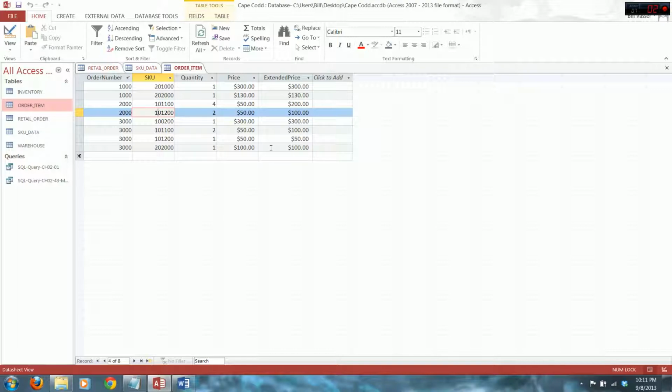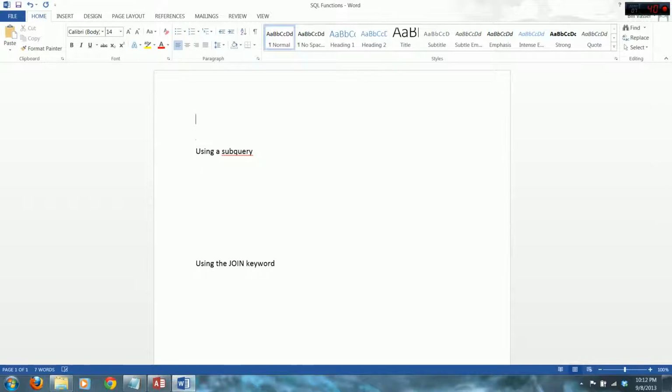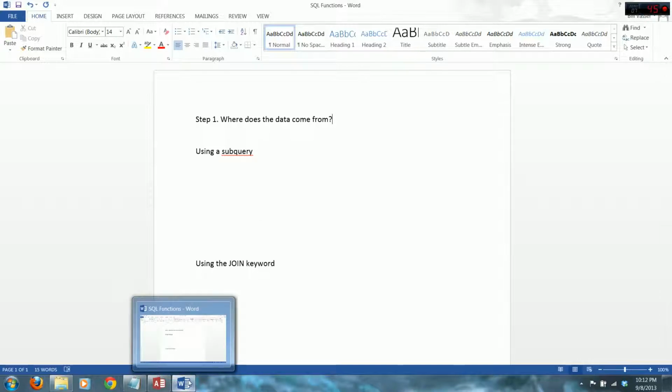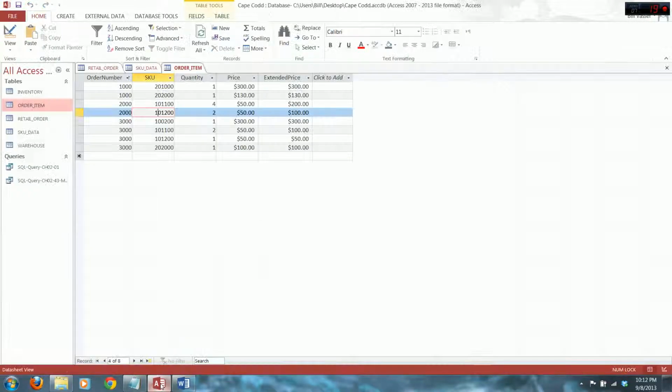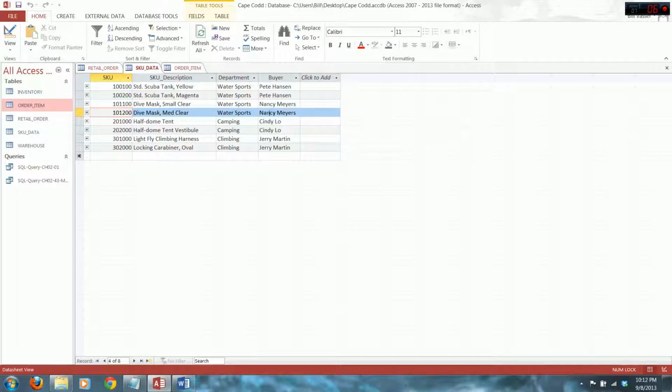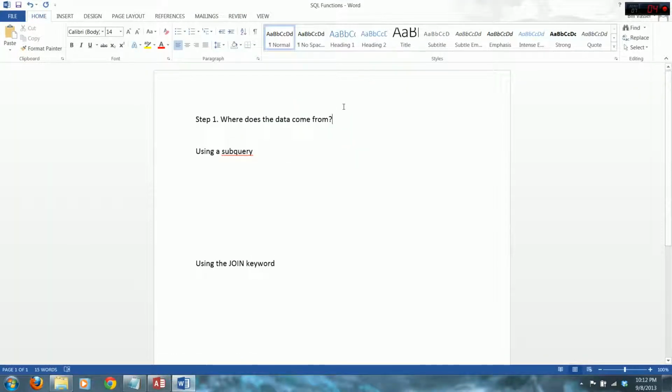The first thing that you do in any join is you need to know where does the data come from. I've already determined I want to know how profitable my water sports department is. So we're looking at extended price and department in SKU data. So order item and SKU data for this case.